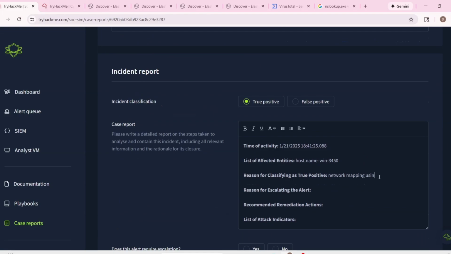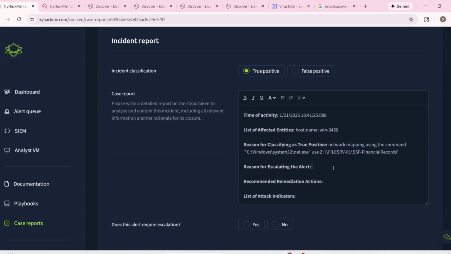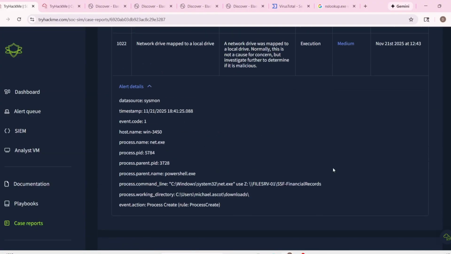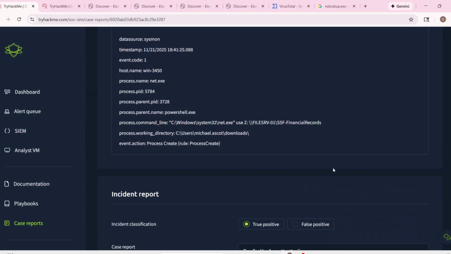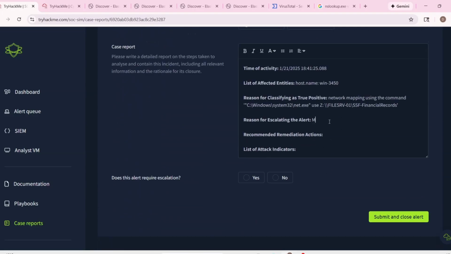Using command... I will just say most probably malicious activities are observed in the directory.